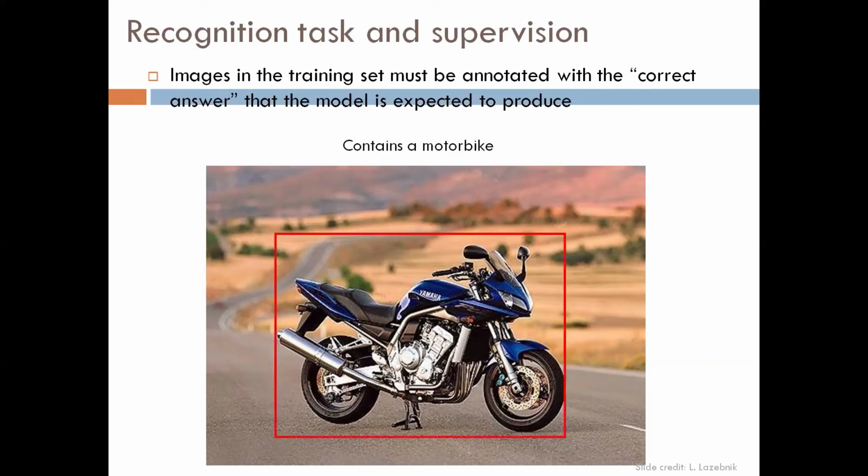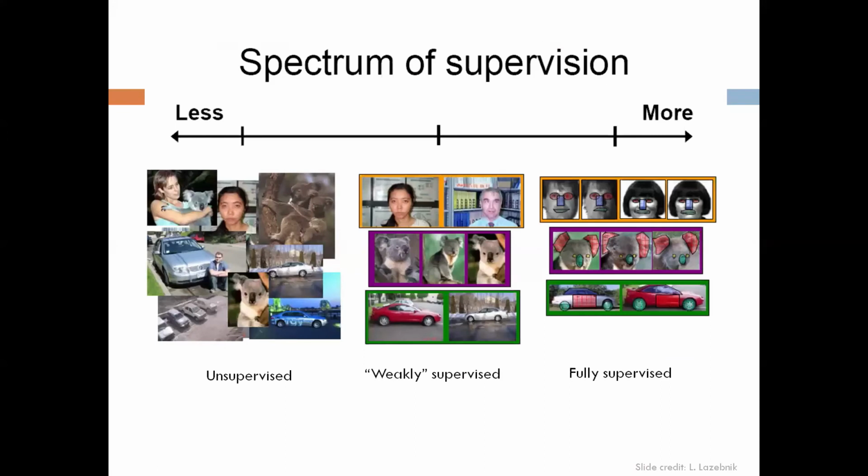So consider a motorbike. You are seeing different portions of the motorbike, the tire and all sorts of things. So what is happening? Your spectrum is moving from unsupervised to fully supervised, from less information to more information. The moment you go for more information and a more complex model, your model is going to overfit. When you have less, your model is going to underfit. So I will try to focus on the weakly supervised in between, from unsupervised to weakly supervised and fully supervised.